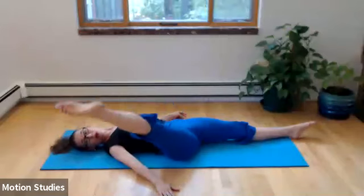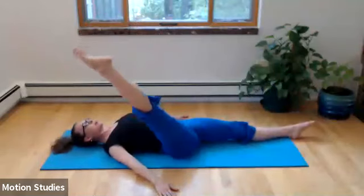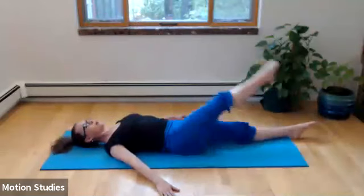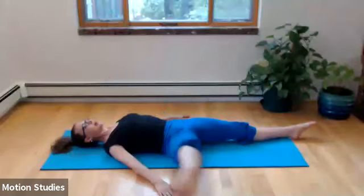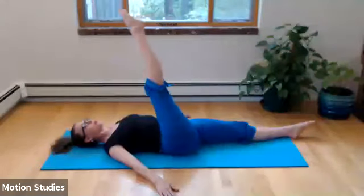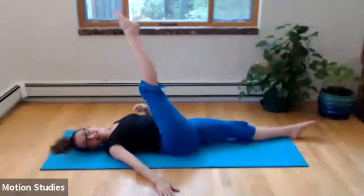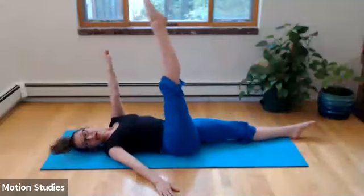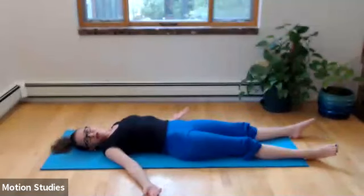Inhale, opening away. Exhale, circle down, around, and up. And two. Swing and arrive. Inhale, exhale, circle. One more time, inhale, and exhale, circle. Now lengthen that leg, reach and cast it all the way back down. And pause a second, just noting how different the two sides of your body feel.